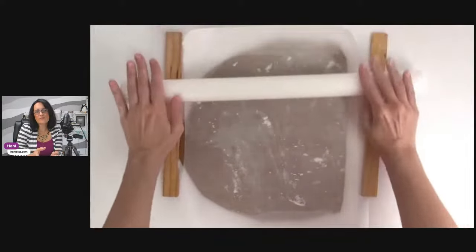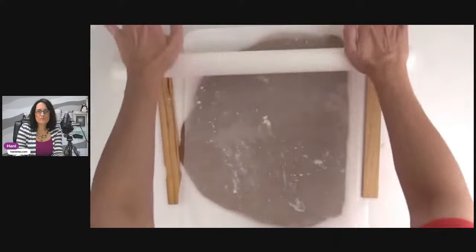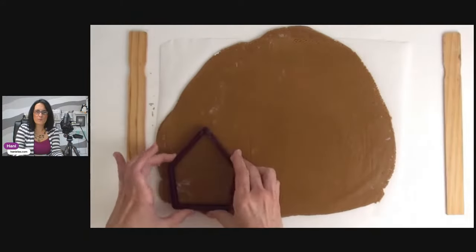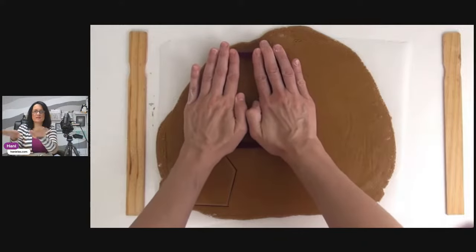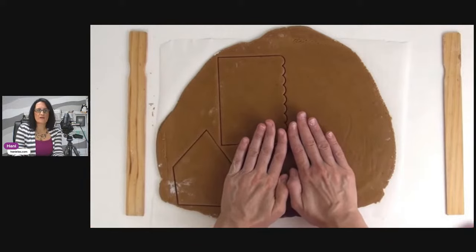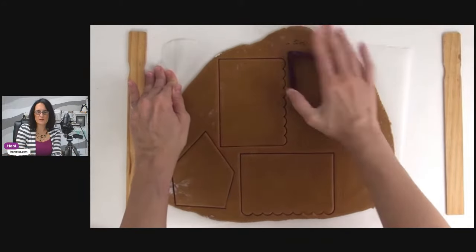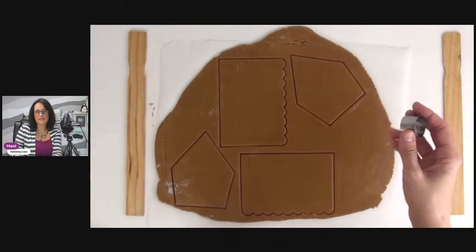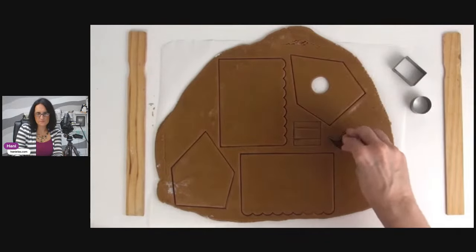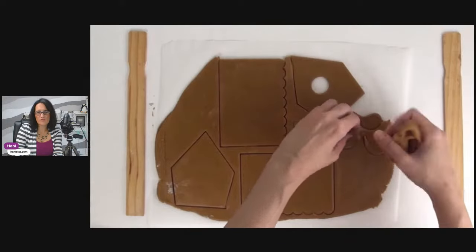Now, when you're cutting the pieces for a large gingerbread house, sides, front, back, whatever, make sure that you are not cutting the pieces and then moving them. You want to cut your pieces on the baking medium that you're going to then slide onto your baking sheet. In this case, I'm using parchment. You can also use a silicone mat or perforated mat, whatever you have. But again, don't lift these up and transfer them onto the baking sheet. It's best to cut them out on the parchment and then slide the parchment onto the baking sheet, so you can avoid handling these, as they would easily get misshapen. Now, with this construction dough, I don't really have issues with spreading much.